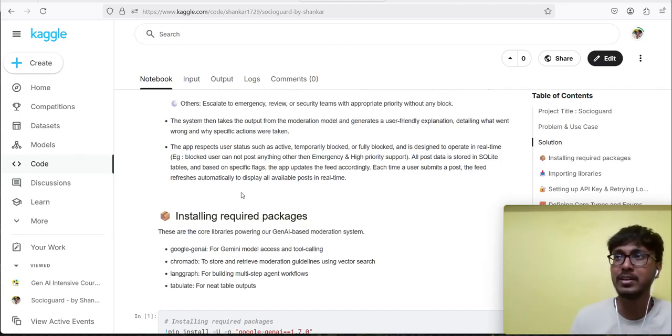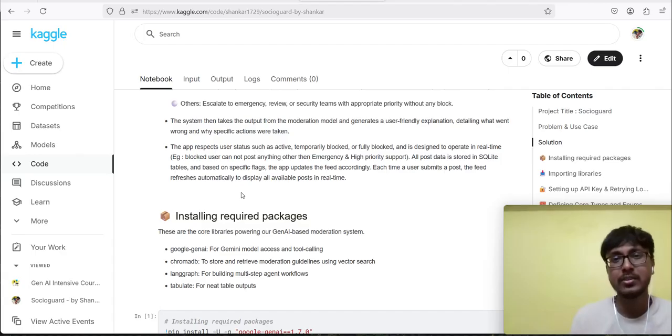Sometimes a user can get blocked for some reasons, and immediately the user may face some emergency situations, and may face block issues, right? So in order to avoid such issues, the app will allow only emergency and high priority posts even though the user gets blocked for some inappropriate actions.